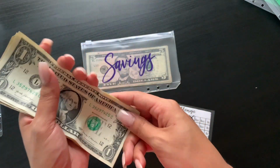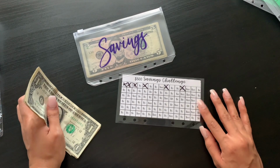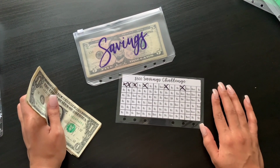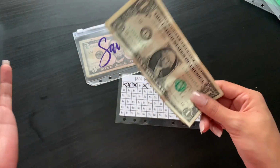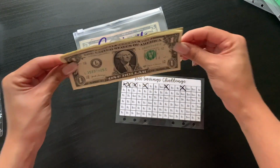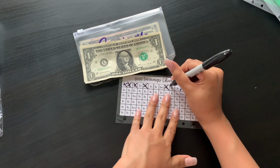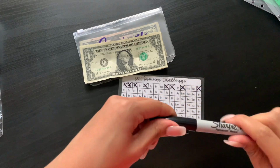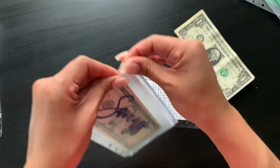All right, so let me grab a marker and we're gonna cross off, I don't know if I wanna cross off all the ones or a 5 and a 1. I think I'm gonna do a 5 and a 1 because I wanna save those ones for when I don't really have too much rollover, right? So let me get my marker. All right, so I'm gonna cross off a 5 and a 1. And I just use a permanent marker. And let me put this in here.